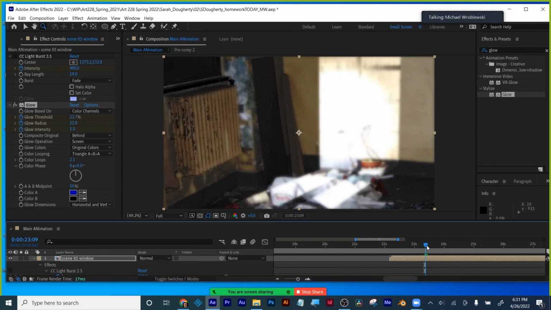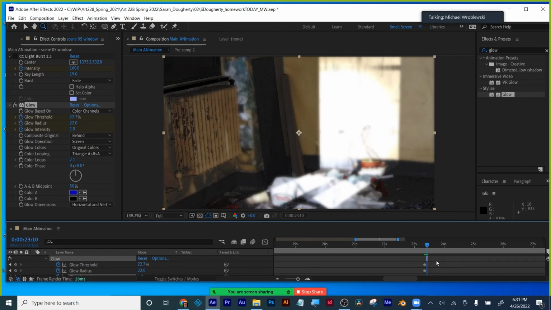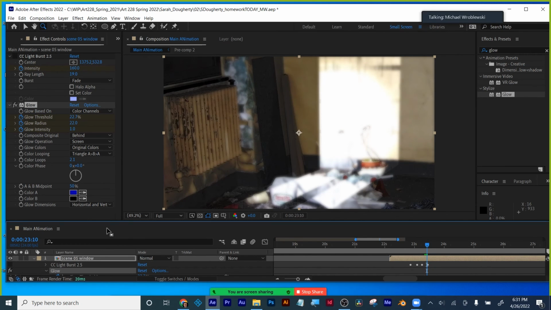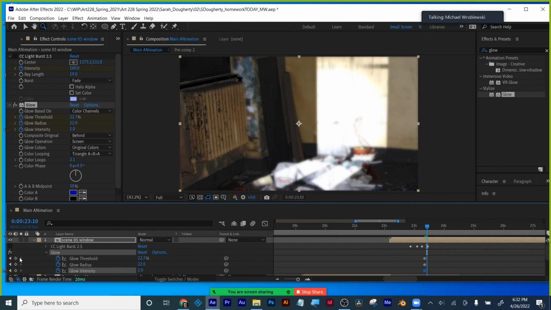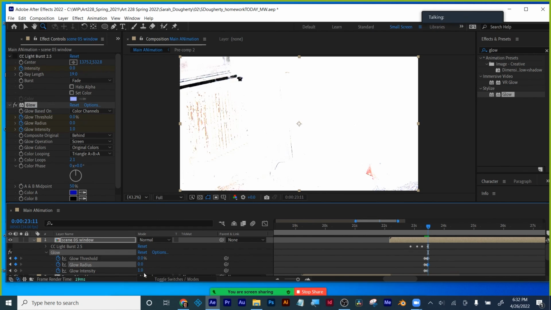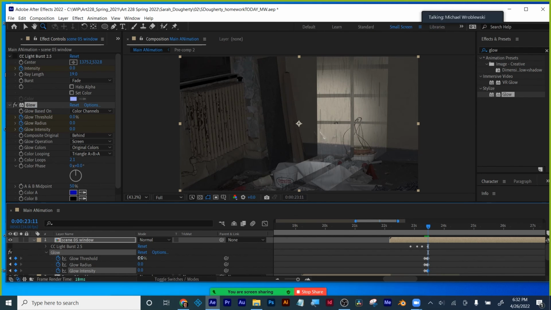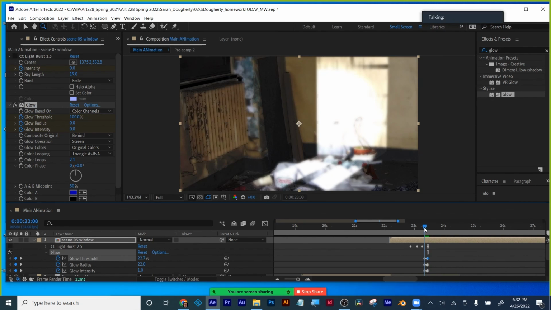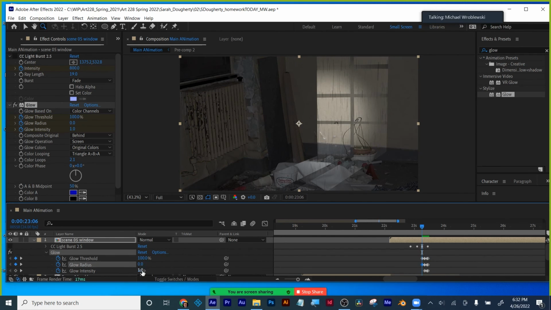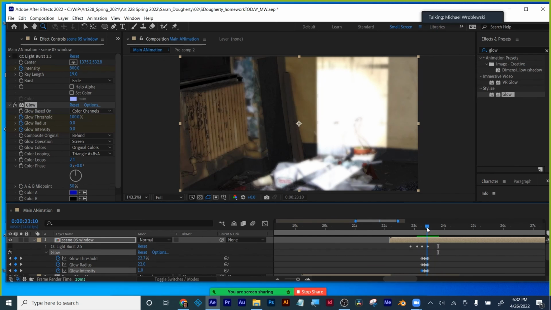go like 1 or 2 frames. I'm going to hide light burst. It's up a little bit. So that'll only be on for like a couple frames. And then right after it, you set all those back to 0. And you know what? The threshold should be at 100. My bad. Then, again, right before it, threshold 100. The other two at 0. See that? Quick burst. That one, that might help.